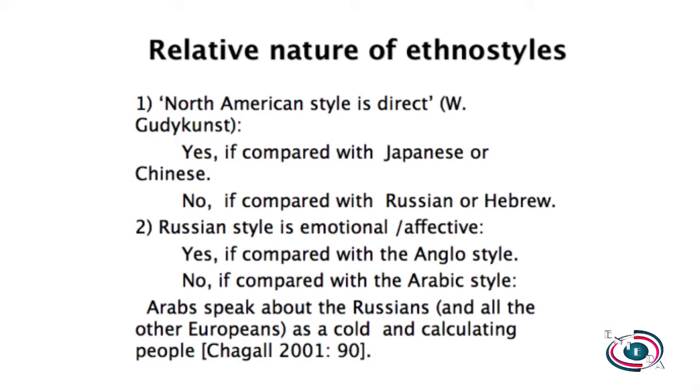unfortunately are not rare. Thus, for example, in the classification of William Gudykunst, American style is defined as direct. Yes, that's true if we compare it with Japanese or Chinese, but that's not true if we compare it with Russian or Hebrew, where it's vice versa. In this case, Russian style is more direct compared to the American one. There are other examples of these inaccuracies, I may say.